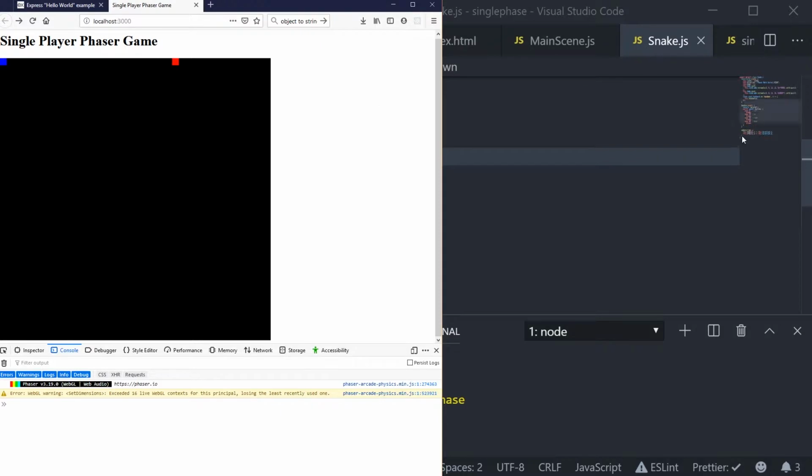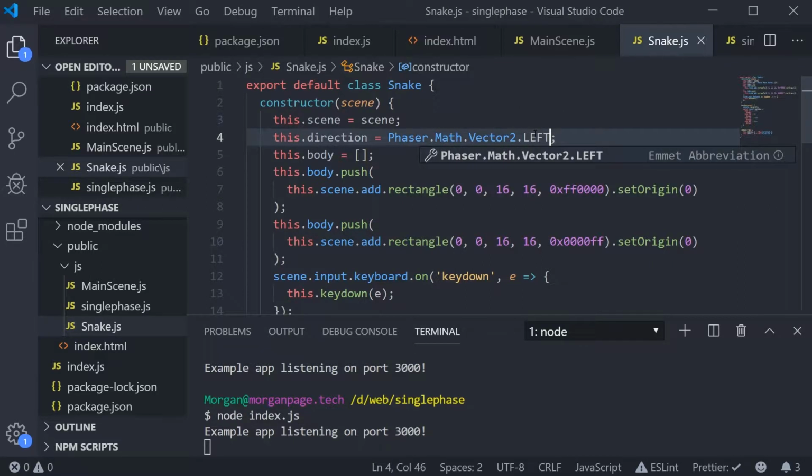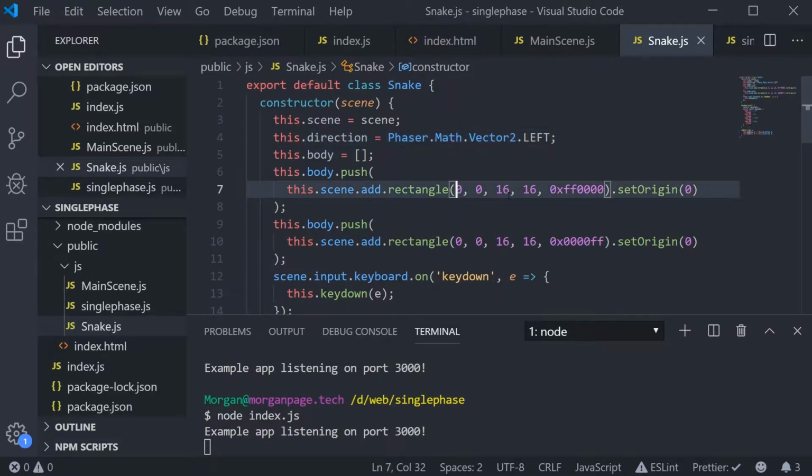So let's just prove that point, because it's kind of hard to see that actually happened. So let's make this going to the left, and let's make our rectangle start at 100, 100, so we can actually see it.